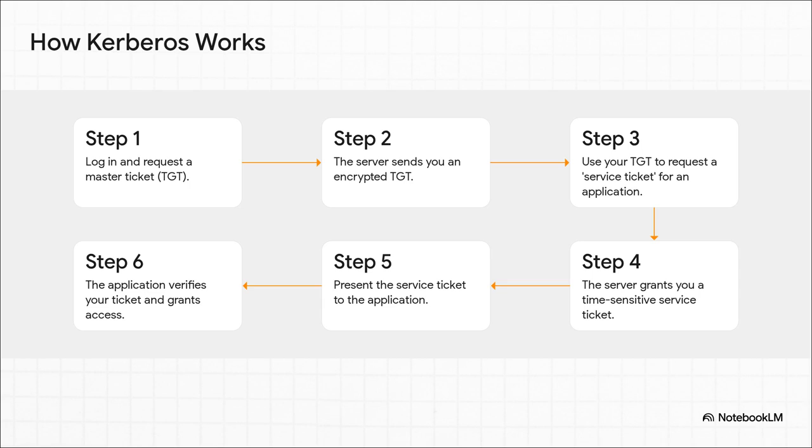It's called a ticket-granting ticket. Now, for the rest of the day, instead of putting a coin in every single arcade machine, you just show your master ticket to get a specific short-term ticket for each game, or in this case, each application you want to use. You get to access tons of different services without typing in your password over and over again. It's the magic behind single sign-on.